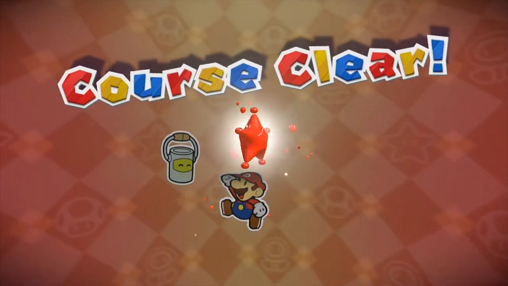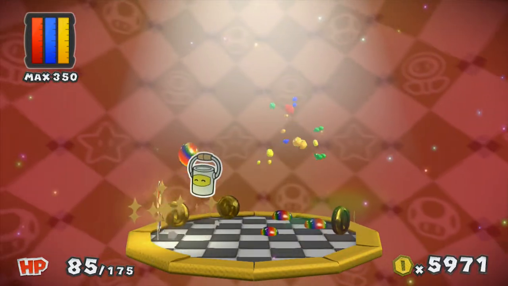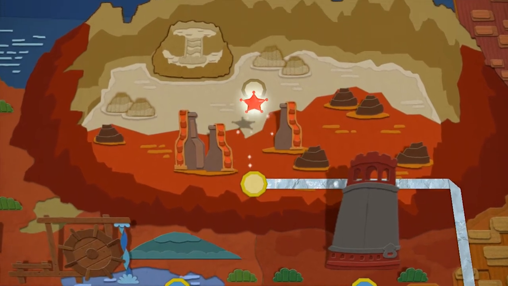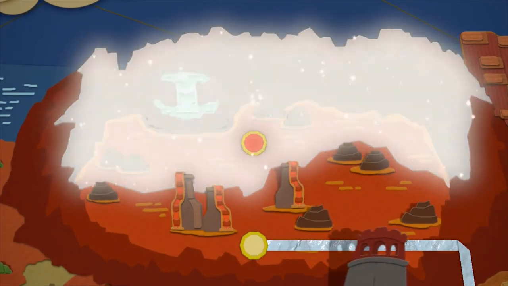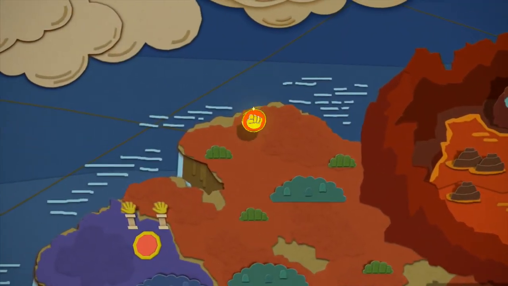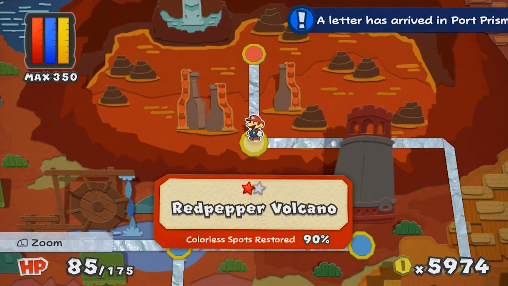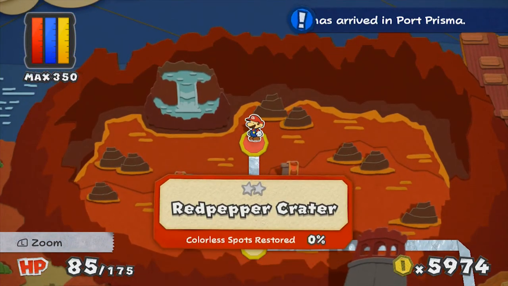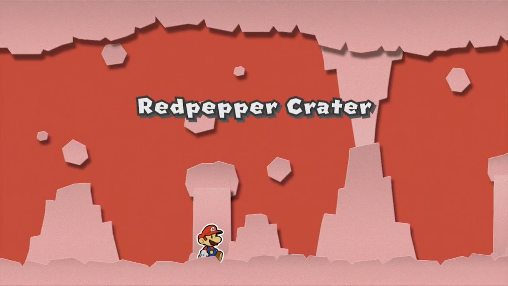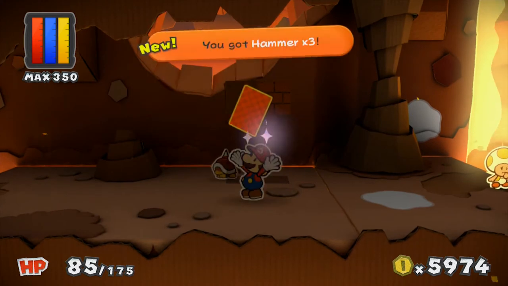Wonder what would have happened if I said no. Hey, another Rochambeau token. All right. Red Pepper Crater. Hammer times three.